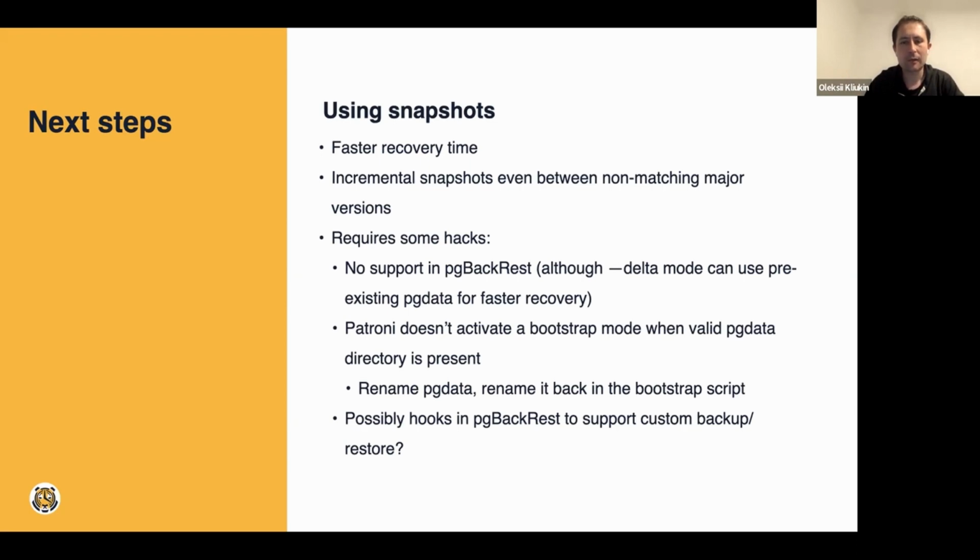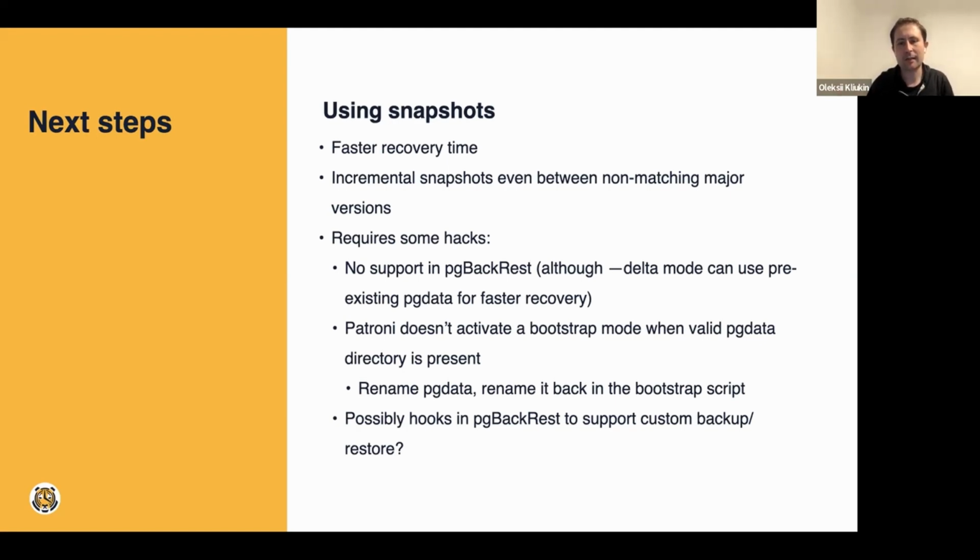First, there is no support for pgBackRest. It is possible to still use pgBackRest, but we will require a flag that is called delta, where pgBackRest will not replace your data directory, but it will analyze the contents of your data directory and what is available in the backup storage, and only ship changes to your data directory. So the idea is that we can create a volume from the snapshot and then run pgBackRest in delta mode to get the changes.